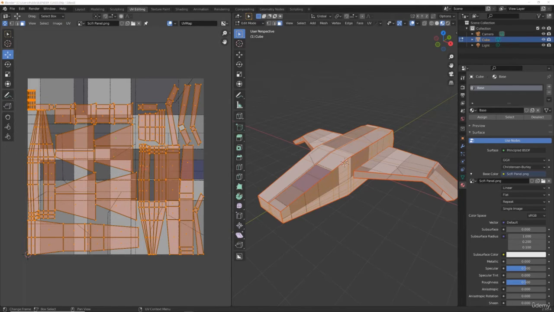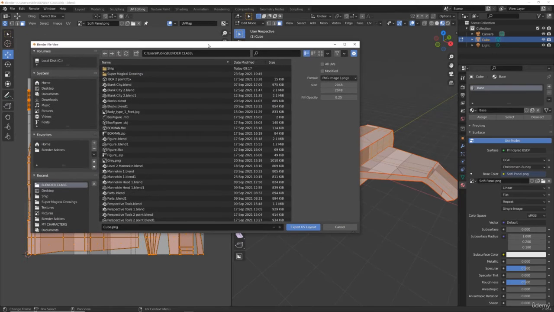Now, I'm just going to call this, now it's giving me a PNG prompt. I've done this before, so it's giving me some other things here. But we will call this ship UV. Because again, I want to do this as easy as possible.